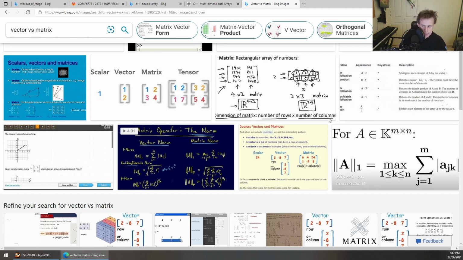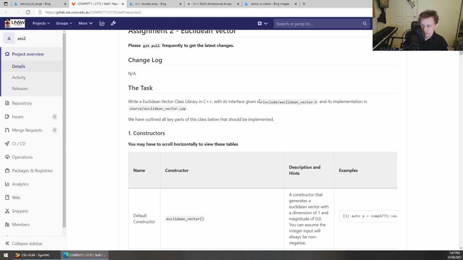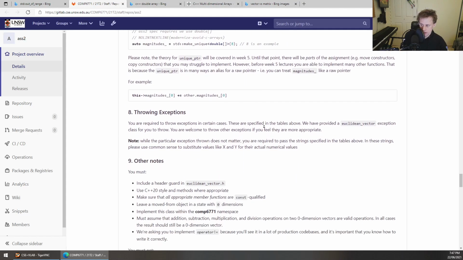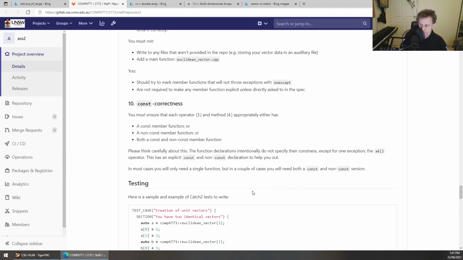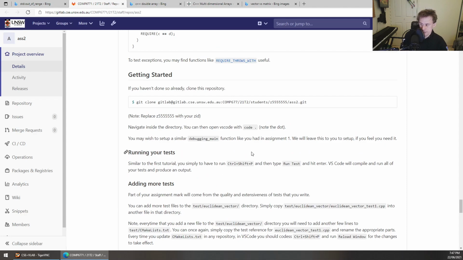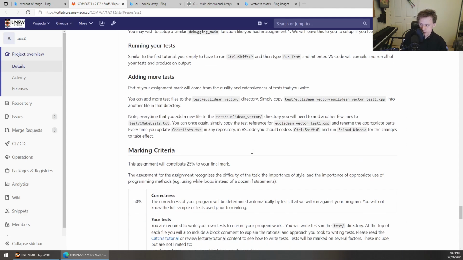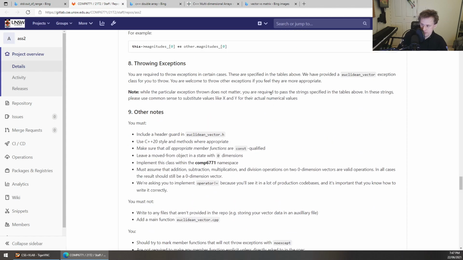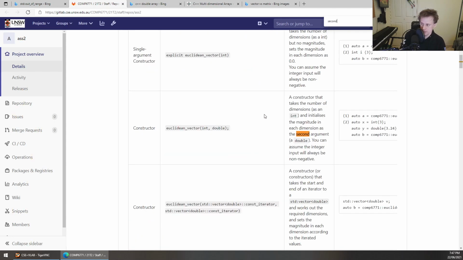There's no time or space complexity checks for assignment 2. Sorry, it's not that there's no time or space requirements, it's that it's very light. I'm trying to find out where the line is. Is it 1 second?